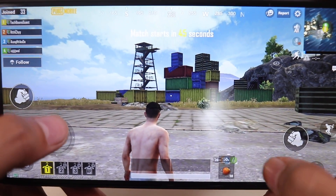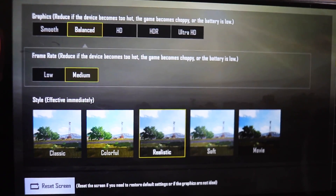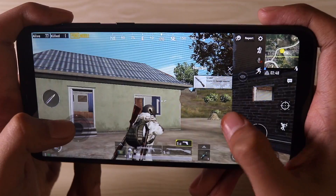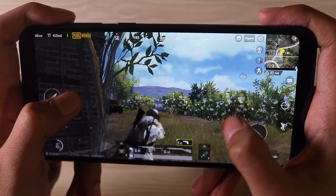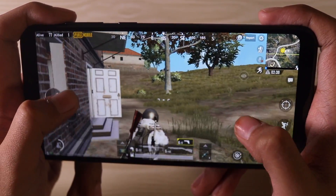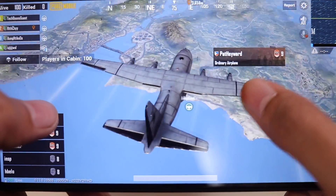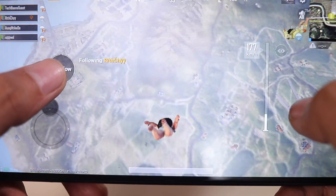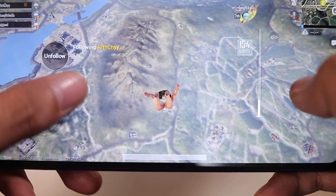For the full PUBG review: with just a Snapdragon 632 processor, the game can only be played at balanced settings at medium frame rates. Although the game ran very smoothly and was very playable all throughout — I didn't feel any huge lag in any part of the game. The graphics look pleasing, and the level of optimization for PUBG is very good. I'm really impressed by this. Most entry-level phones really lag, especially during the skydiving part, but this totally nailed it.